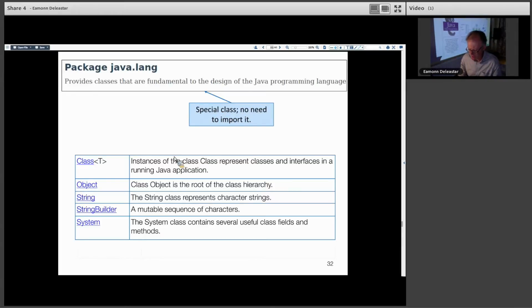This is a feature that differentiates Java from C++. C++, very similar syntactically to Java, but it does not have the concept of a global object. That notion actually comes from Smalltalk, which introduced the concept in the late 70s.